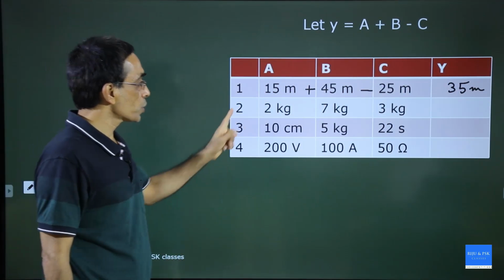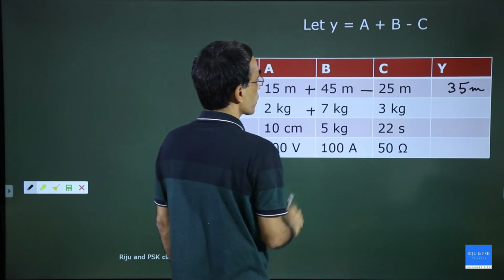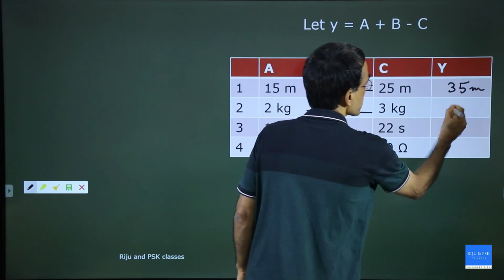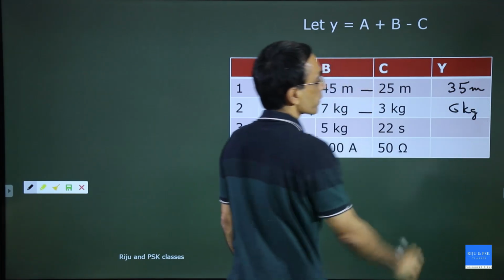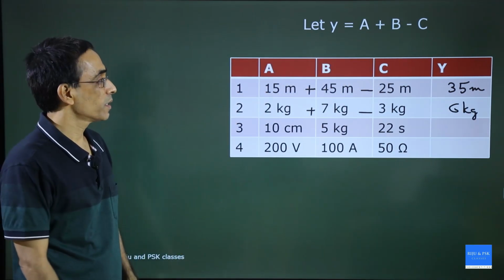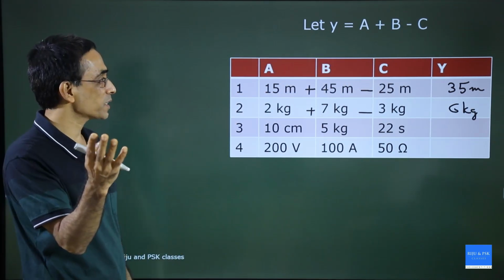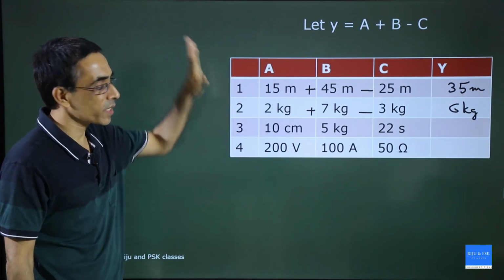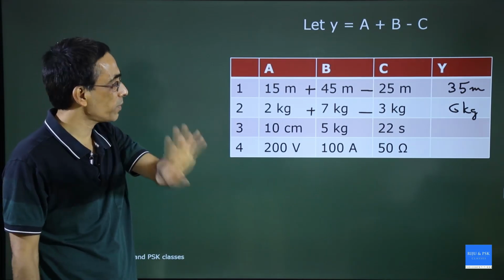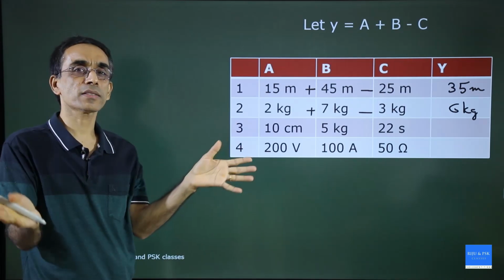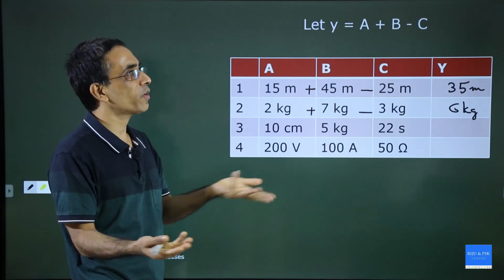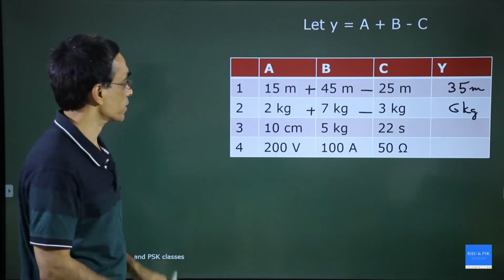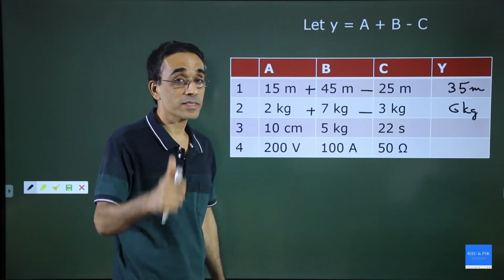Second one, 2 kilogram plus 7 kilogram becomes 9 kilogram, minus 3 kilogram will give you 6 kilogram. Even my cameraman is smiling. Well, these are like numericals that you might have done in your grade 4 or grade 5. What is so big in this? We are in 11th grade. Why are you teaching all these simple fundamental things? Important. Third one, I challenge you.